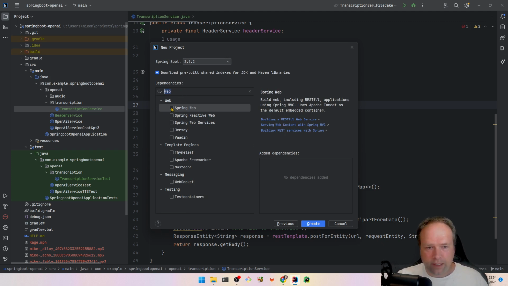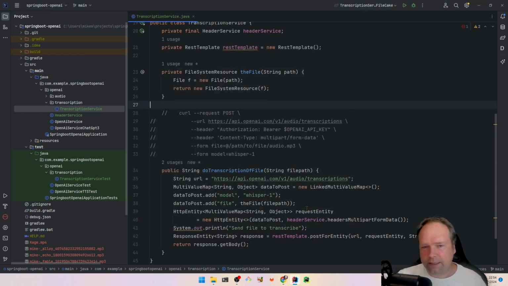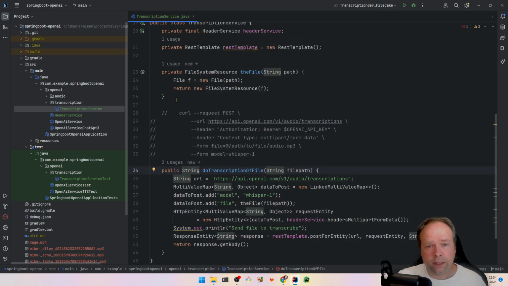So we have the web right here, Spring Web. I added that. That is just if I want to create a Spring REST controller, then I can easily do that. I add Lombok like this. And I also added some Spring Data and some Spring JPA, but we do not need that. But feel free to add it if you want to. And of course, this project is on GitHub, my GitHub account as usual, free to download. So just take the code if you find it interesting, or if you're stuck in your own code.